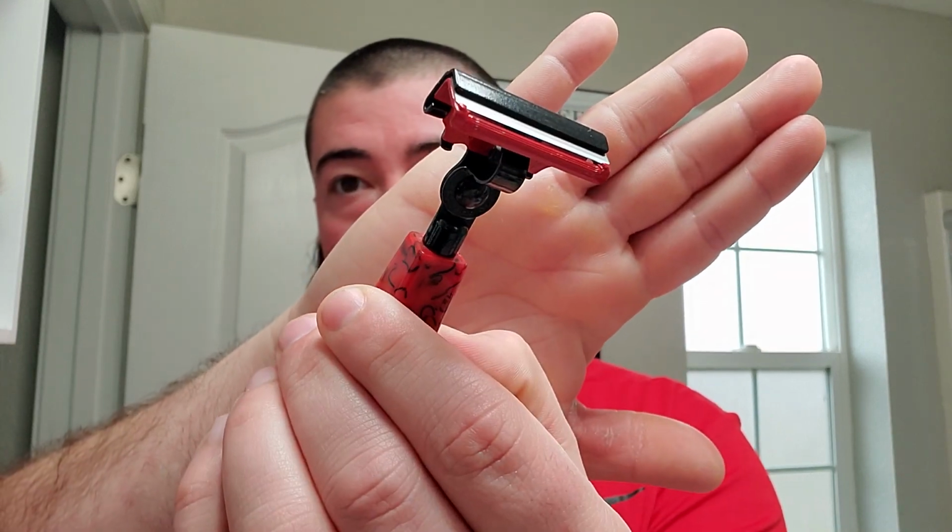Alright, so I'm going to be using my North Shore's custom Schick Injector here. Very nice with the black and red, but you could get a vintage Schick Injector on eBay for under 20 bucks, in good condition and in good working order. So you don't need anything like this. This was just because I'm kind of a Schick fanatic.